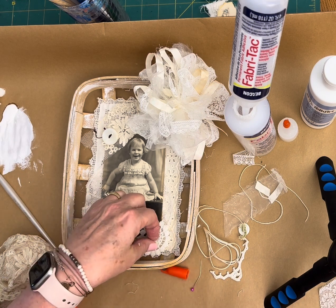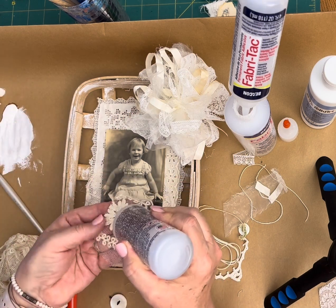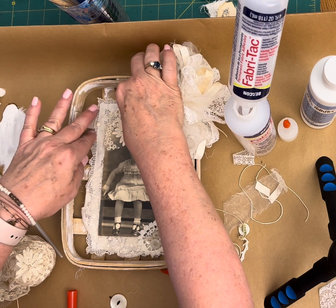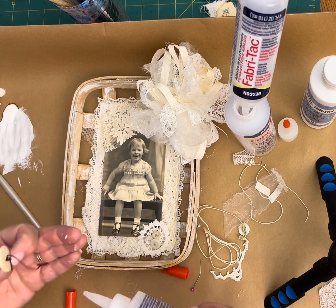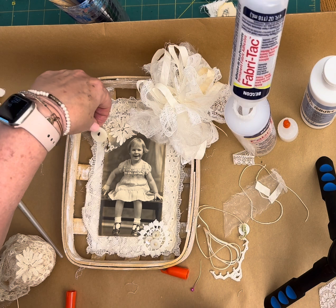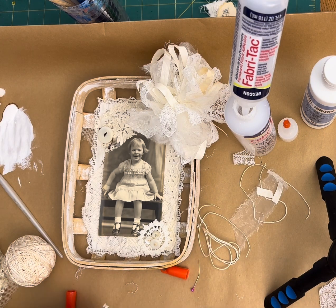That's okay. So put our little buttons here. Really like the little cluster like that. I'm gonna put a little bit of glue on this, get this glued down. And get her. Oh. Gosh, she's adorable. I can't stand how cute she is. And then this, I'm gonna just kind of tuck this up underneath. This is also a glass button. I don't always use glass buttons. Sometimes I use some that are plastic, and I don't know if they're always vintage or not.